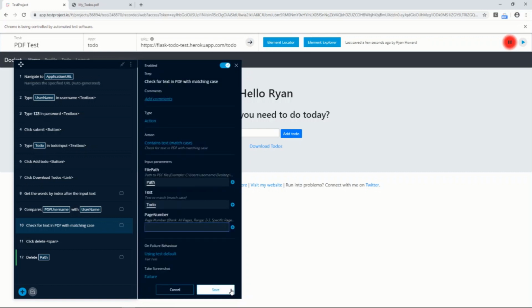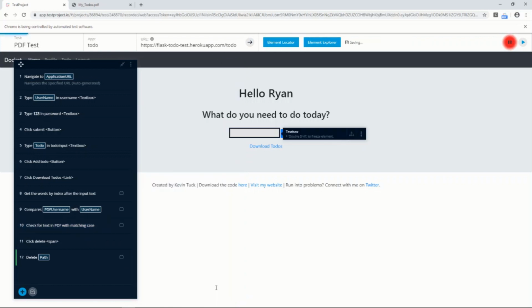So what this means now is that every time I change the value of the to-do that I add here, I'm going to check that same value in this step here. Okay, great. So I've updated my test, so let's run it and see if it still passes.